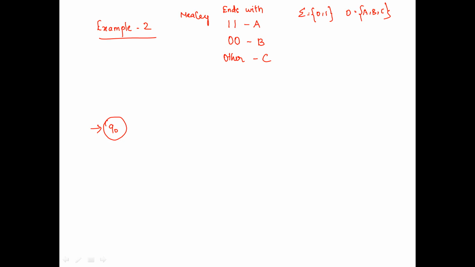So Q0, this is the 0 path and this is the 1 path. I will emit C because I have still not seen 2 continuous zeros. When I see 2 continuous zeros, in the Q1 to Q2 transition, I am okay to emit the symbol B. The same way here I will go for Q3, wherein I will emit a C, and if I get 2 consecutive ones, this would be A, going to Q4.